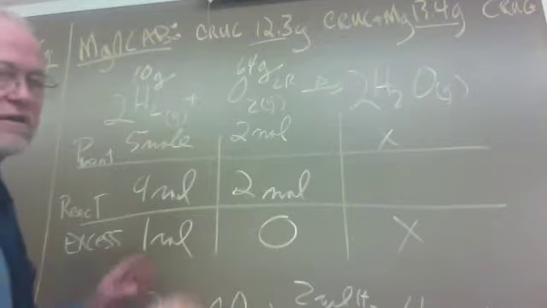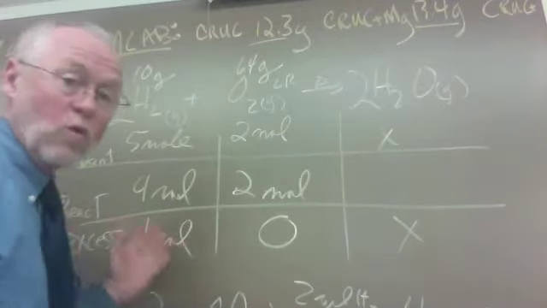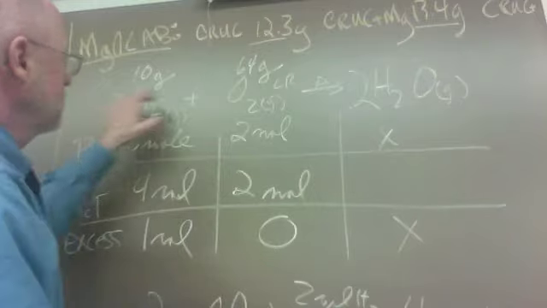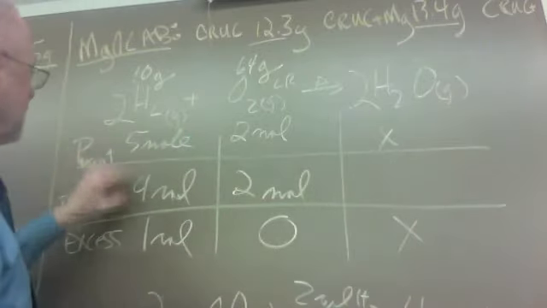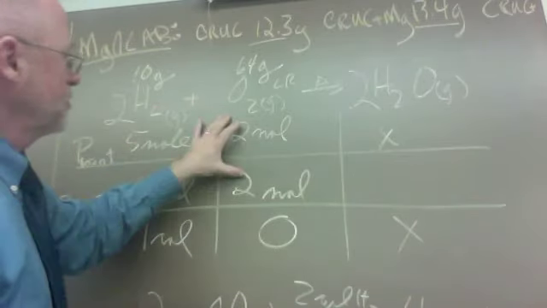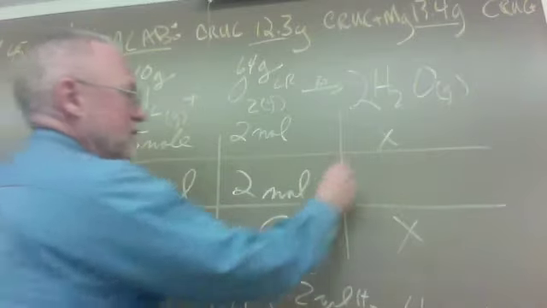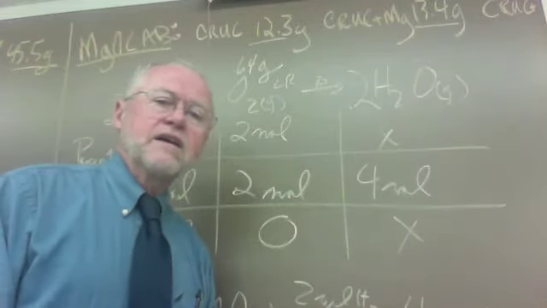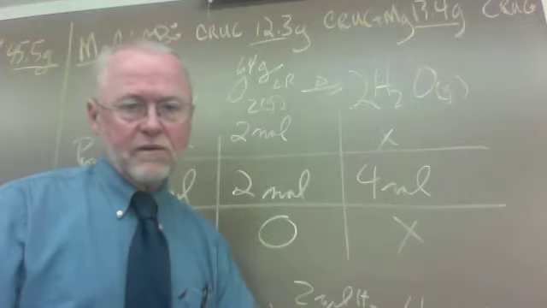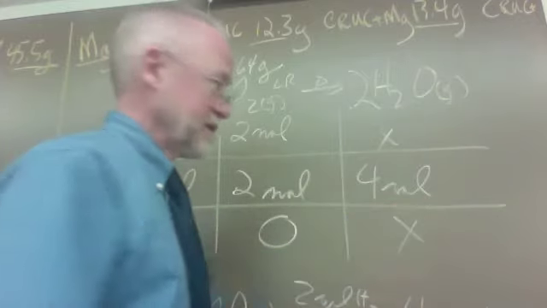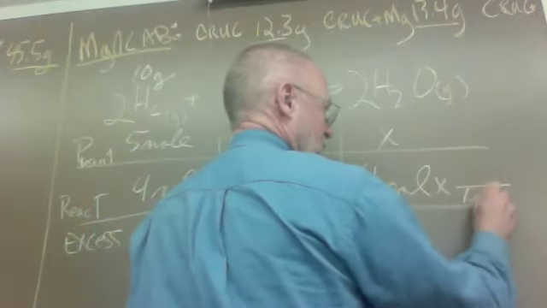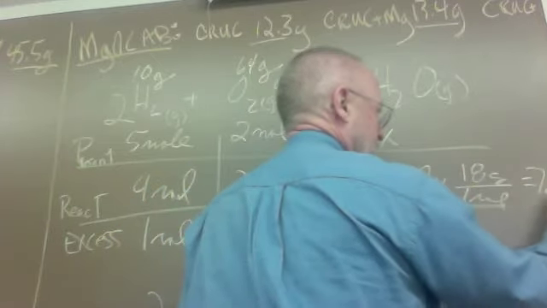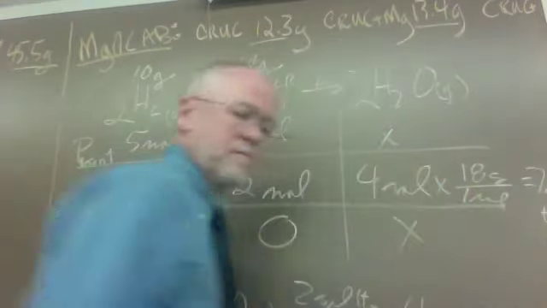So we can see here that now if we want to figure out how much water we got, we can just go ahead, how many moles of water? Well, 2 to 1 to 2. If it's 4 and 2, we can see we're doubling the recipe. We're also going to get 4 moles of water. Now, quite often, you have to report your answer in grams. Well, we could change that to grams easily, right? 1 mole of water is 18 grams. And so that's 72 grams of water would be produced by this reaction.